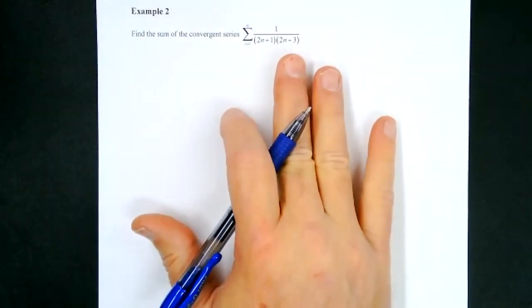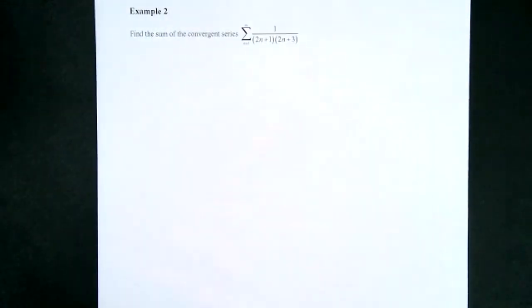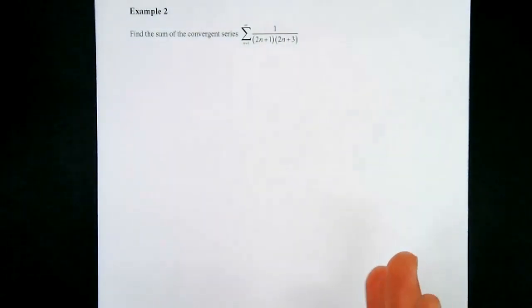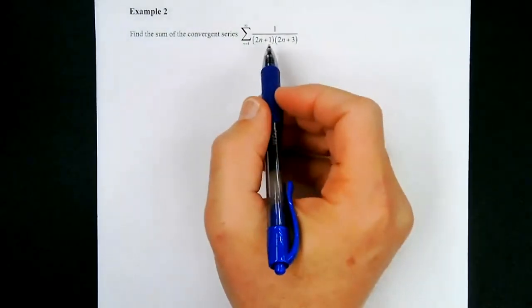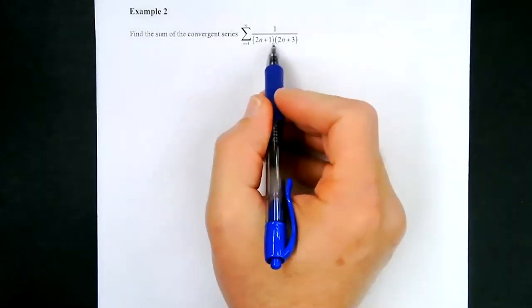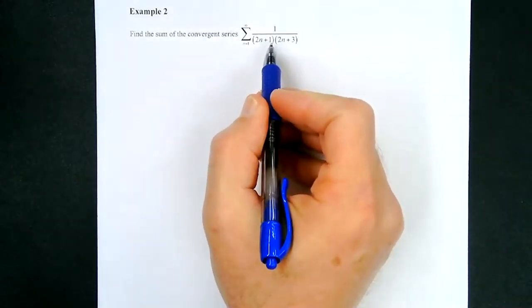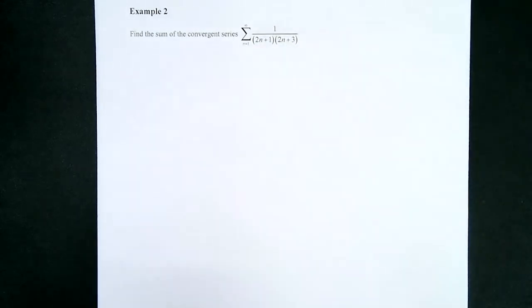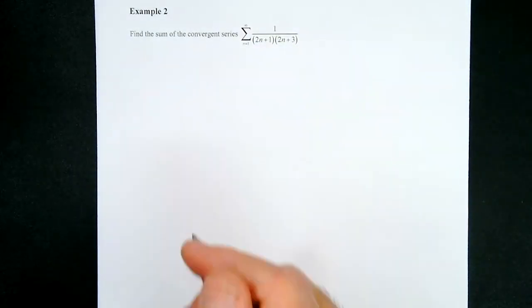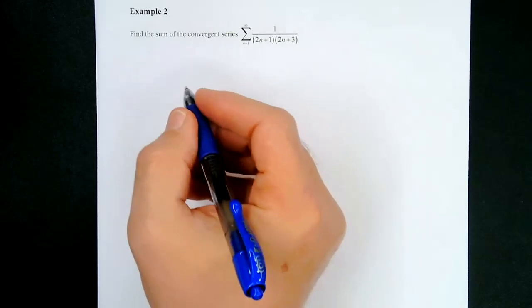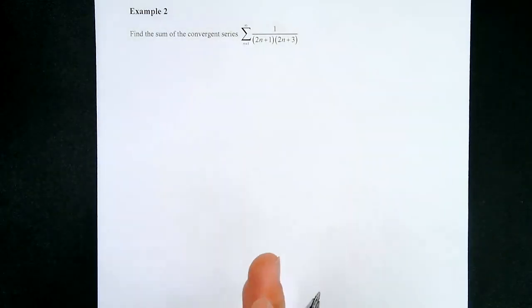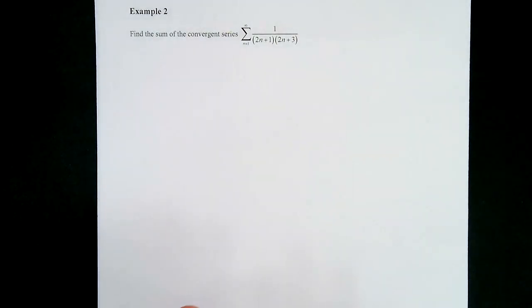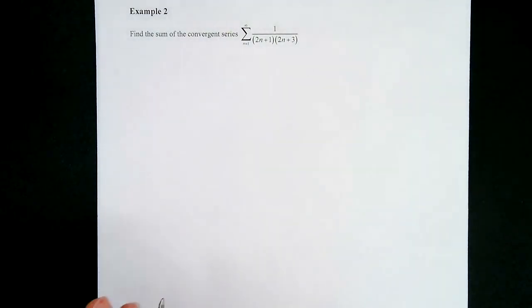So for this next problem, we've got to realize that this series is not necessarily a geometric series. So what techniques can we grab and use to figure out whether this converges or not? What we have to realize is that this is a product of binomials down here, and so this comes from partial fraction decomposition. So we can break this out and rewrite it as the sum or difference of two fractions. That's the first thing we've got to do, and when that happens, remember we talked about these telescoping sequences. So we're going to see if it's one of those, and then we're able to simplify this, okay?